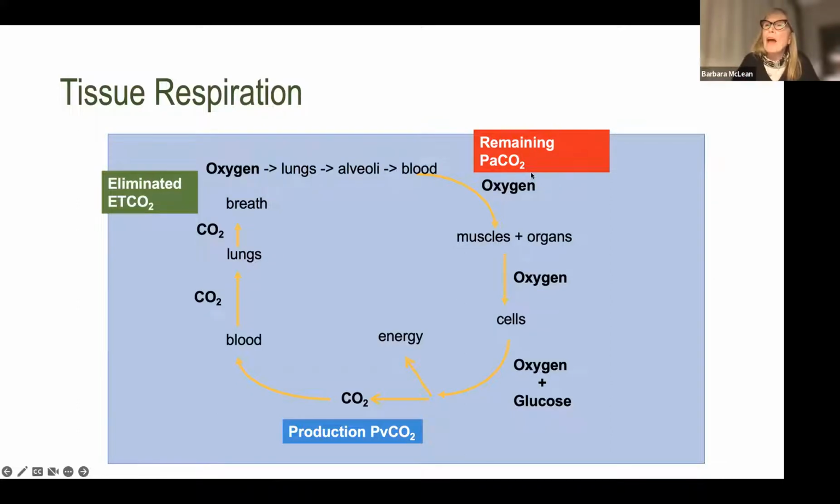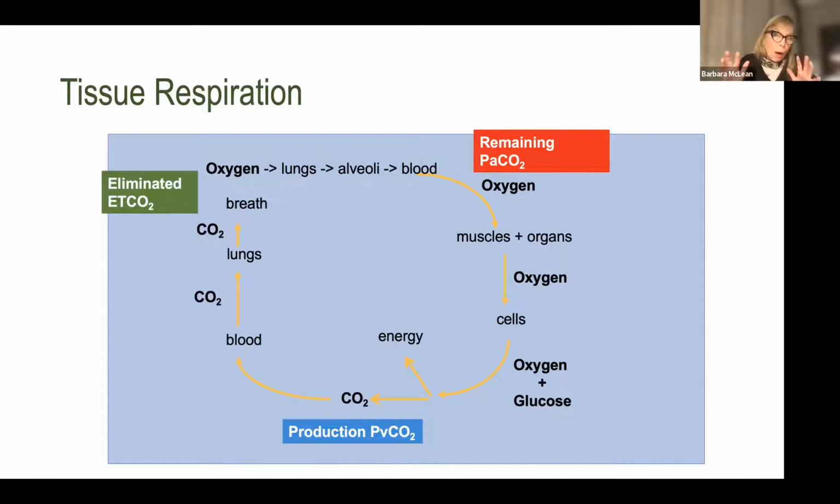But here's the fact to remember. This is the CO2 that remains after we've produced it and when we've cleared it. So we produce it at the cell, and it's produced in excess in anaerobic metabolism when oxygen demand is high or when you're shunting your blood, very highly produced. And then you eliminate it in your gas as you exhale.